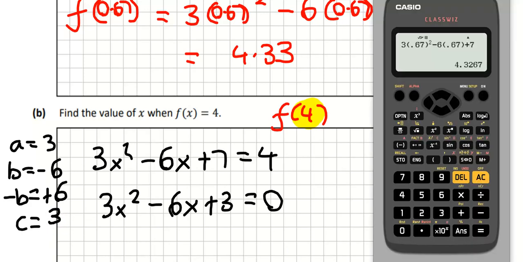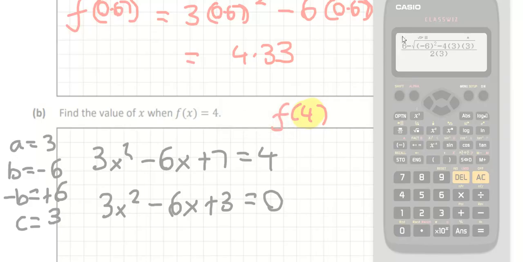3. Get out my calculator again. I'll press the up button because I know I used it recently. See the way I already have it all made, ready to go. So the a value is 3, isn't it? And the b value is minus 6. I'll change that now. The minus b value, plus 6. And the a and c value, 3 and 3. And yeah, forgive me, I'm just being a shade more efficient today.